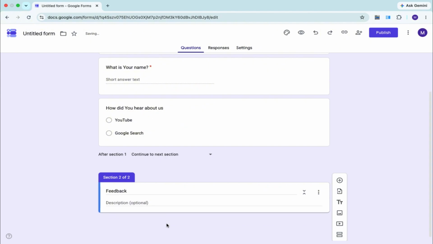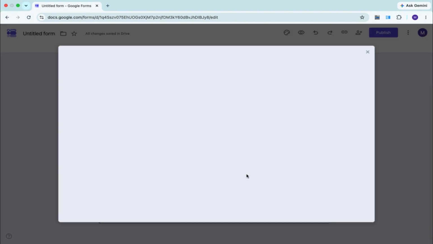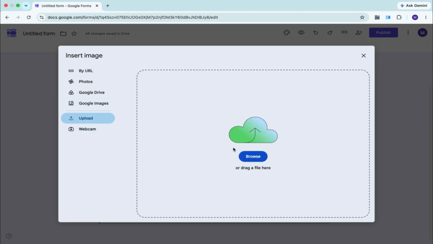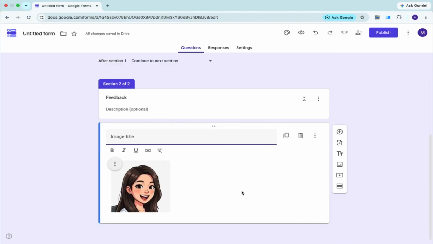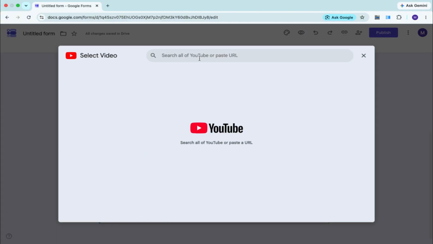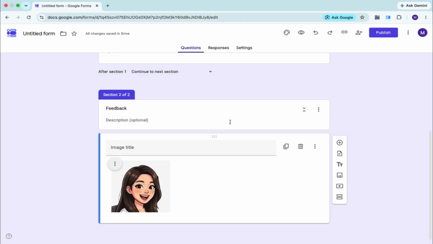Google Forms isn't limited to text questions either. On the same toolbar, you can click the Image button to add a picture. You can also click the Video button if you want to include a YouTube video. And if you want to separate information without adding a question, you can use a title and description element. So, you can customize the form quite a bit without needing any complicated software.